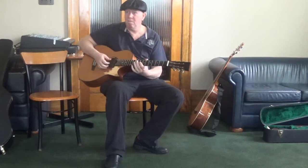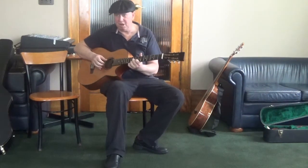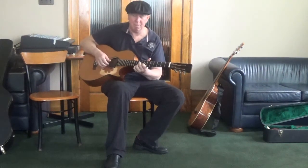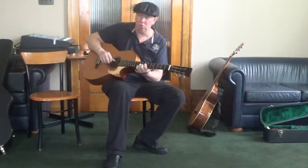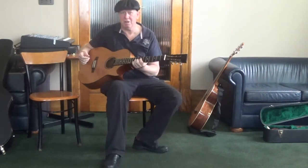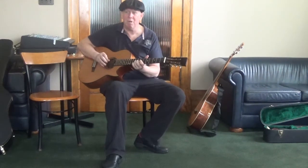What chord is that shape? That's an A, that's part of an A7. That's the top three in A7. Yeah, it's a D7 taken up. But if you want to play the full chord, you've got to have the root note in there. But we don't worry about that because we're already playing the root note down the bottom.